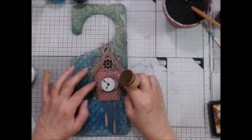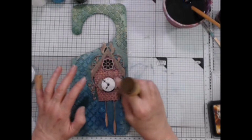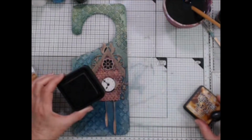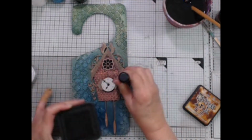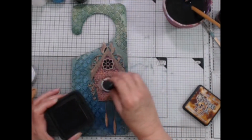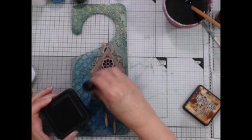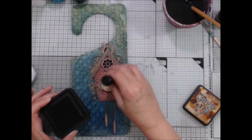Now this white clock face is bothering me. It's a bit too bright for this piece, so I'm going to take some vintage photo distress ink and apply it with my blending tool. I know this is not permanent ink, but I do plan to give it a clear coat spray to seal everything, especially since it will be handled quite a bit.